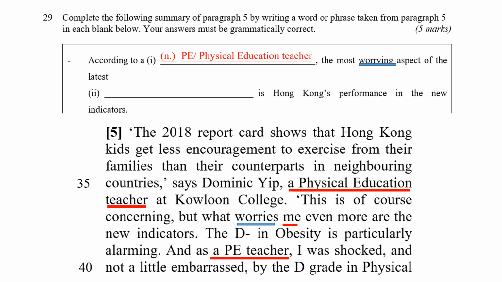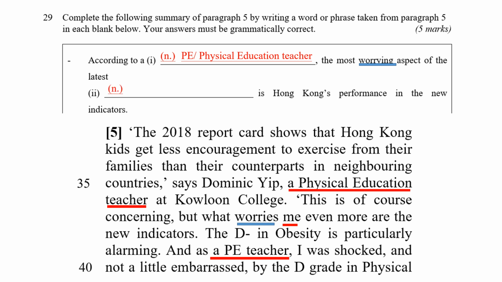So from the text, you should see that it is according to Dominic Yip, but we don't say according to a Dominic Yip. So we also need to pay attention to the article. And actually, Dominic Yip is a physical education teacher, or in the same paragraph, you can see a PE teacher. So that would be the answer.